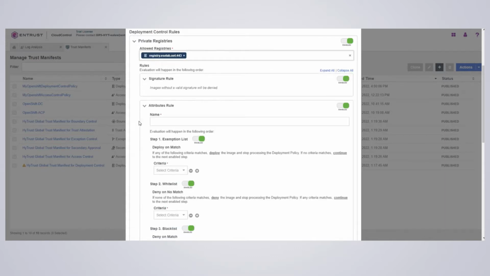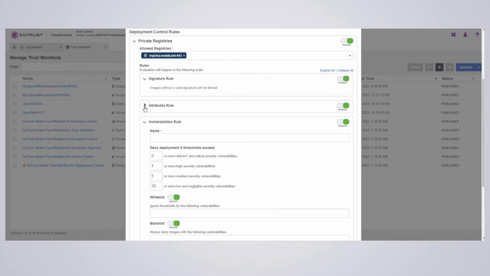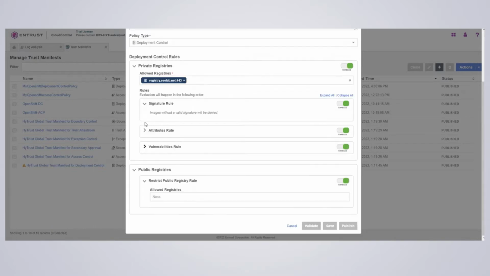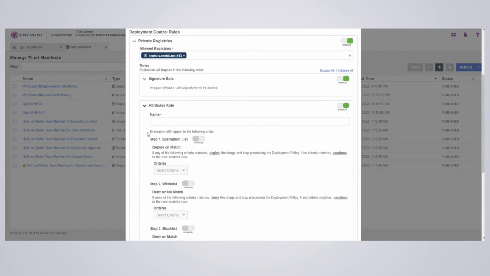We have these different rules that you can use. There is a signature rule, an attribute rule, and a vulnerability rule. You can use any one of these rules, and you can enable or disable them according to what you want to do. On the attribute rule, you can say, this is my rule.